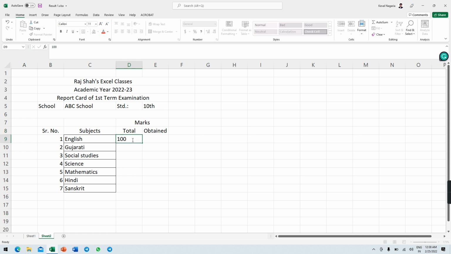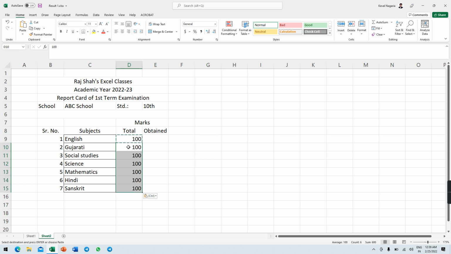So it will be 100, 100 for all. So I'll not type 100 the 7 times. What I'll do is I'll just click on one, I'll copy it, Control C, then I'll select the area where I want to paste it, and then I will use the paste option. Control V. It will be pasted.